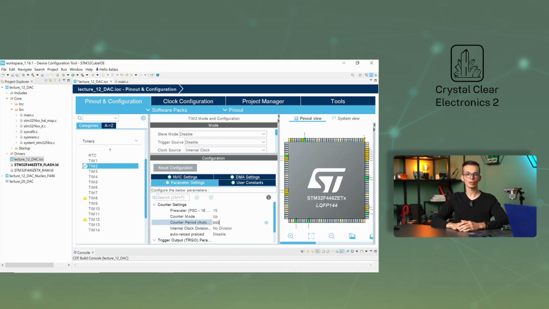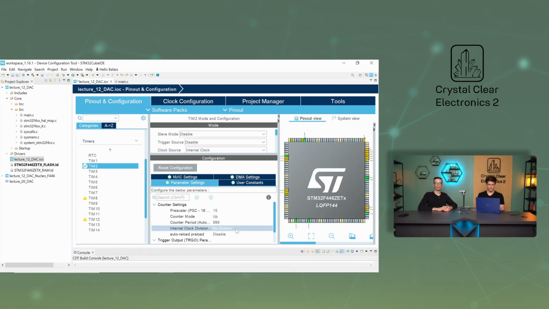The internal clock division option allows you to further divide the clock signal, in this case it is not used here. The auto reload of the preload register should be disabled at this time. It should be enabled if you change the counter period frequently from within the program, and it is important to have accurate transitions for short periods. The trigger output, TRGO master-slave mode, is needed when combining multiple counters. It should be disabled in the current task.